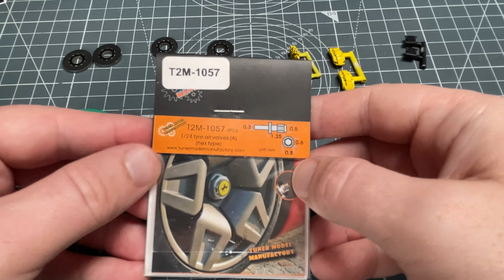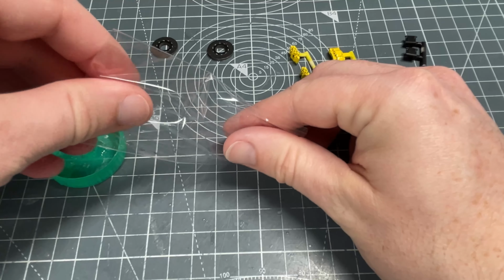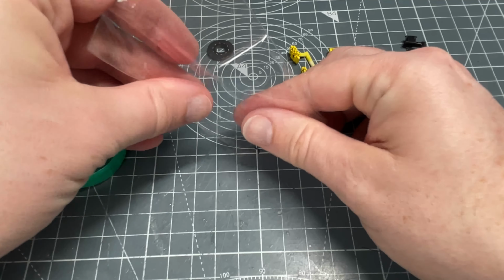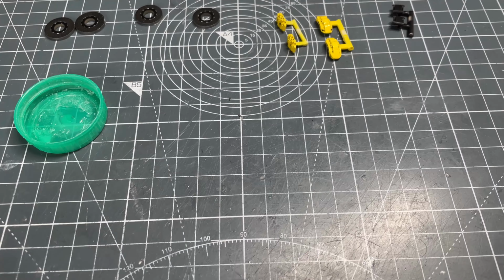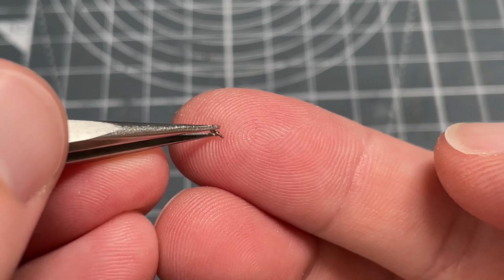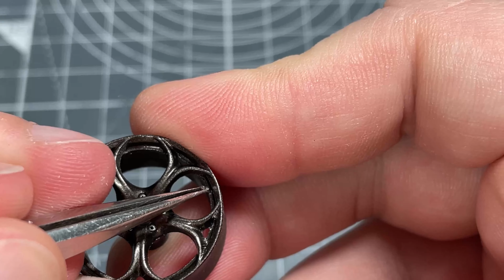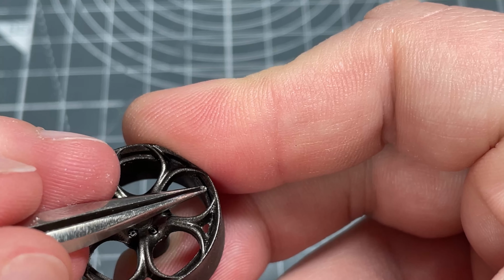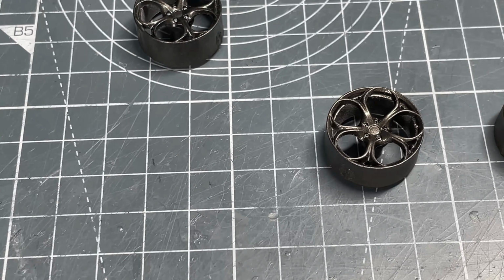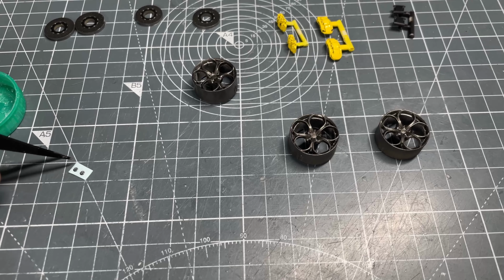Final touch for the wheels, I'm going to be adding some air valves to them. There's already holes in the wheels moulded in, ready to take these, although they don't actually fit any in the kit, so I'm just using these aftermarket ones when they come out of the bag. You can see, if I zoom in, it's quite a lot of detail in something that's so small, but it just adds a nice finishing touch to it. And you can see the wheel after it's been glossed, which, zoomed in, does look a bit grainy, but you've got to think that I am zoomed right in, so when you're looking at it normally, it doesn't look like that.